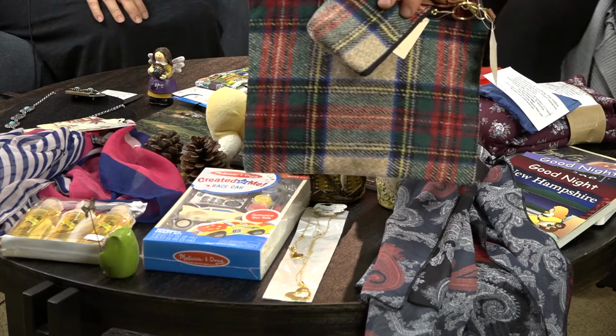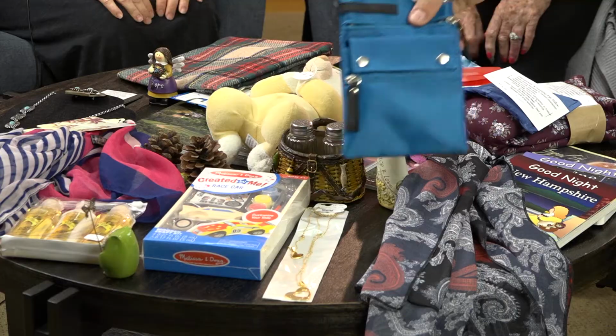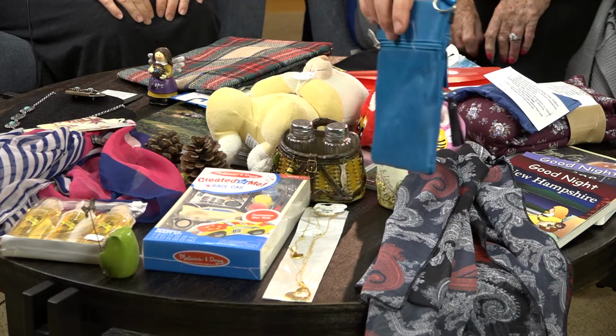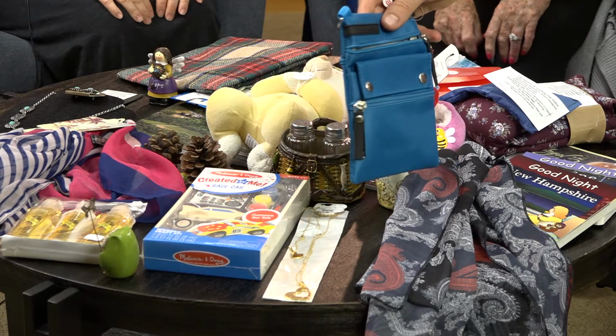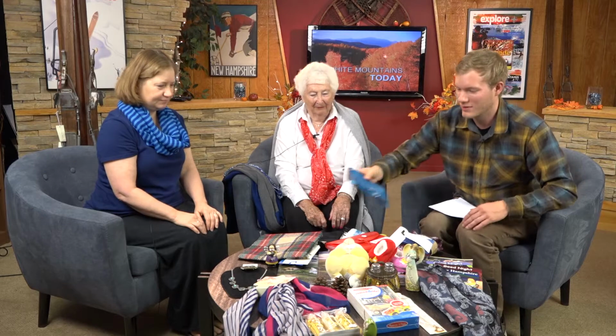Well, I don't know, tell me why this is so good. This is a purse for women, but it's also RFID protected, so you can put your credit cards in there. So it's got that nice little lining. Right. So you can fold it over one more time, I could use it as a wallet. Right, and it comes with the long strap, so it can be worn over the shoulders. Cool. Nice. That's kind of a sweet little wallet there too. So it comes with the strap as well? Yes. That's awesome. And it's the scan safe one, which is kind of cool. Yeah, they can't get into it.